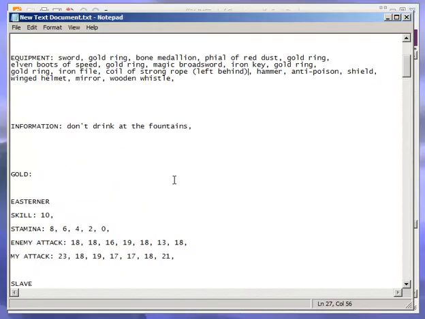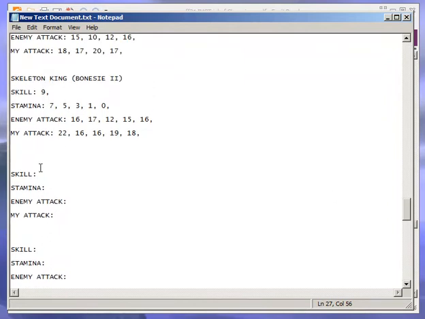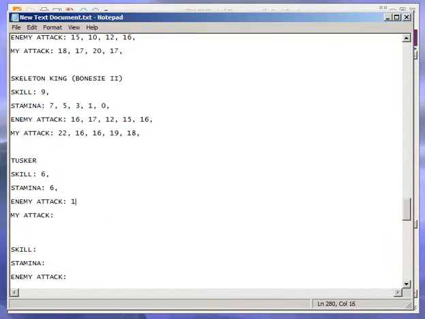Okay, Tusker, 6 and 6. Rolling for him first. 6 plus 8 is 14, I get 18. So 14 to 18.